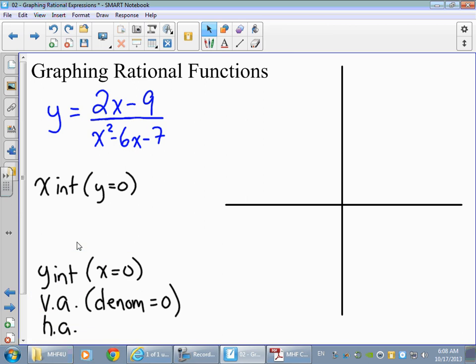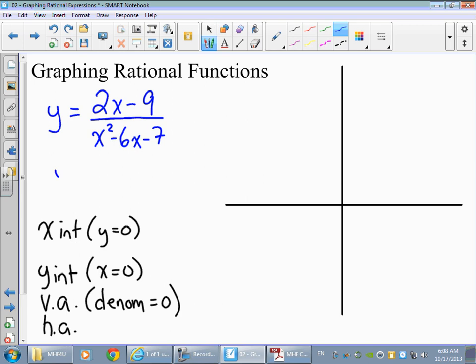So if I look at my original question, one of the keys here will be to have this in a form that I can work with. So I'm going to actually factor here to start. I'm interested in knowing things like when the denominator is 0, as well as where those key points are. To figure out where the denominator is 0, my best bet will be to factor that part. So I could have waited a little bit to do that, I suppose, but I'm doing it now anyways. X squared minus 6x minus 7, I need two numbers that multiply to negative 7 and add to negative 6. And so that will help me eventually when I get to the vertical asymptote specifically.